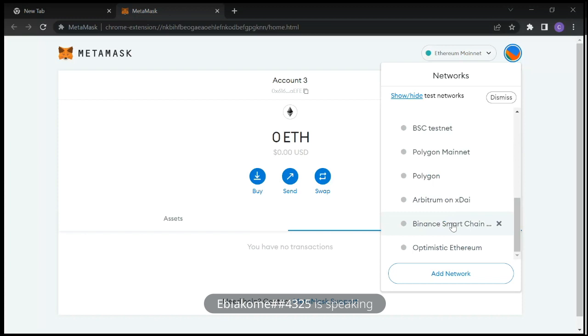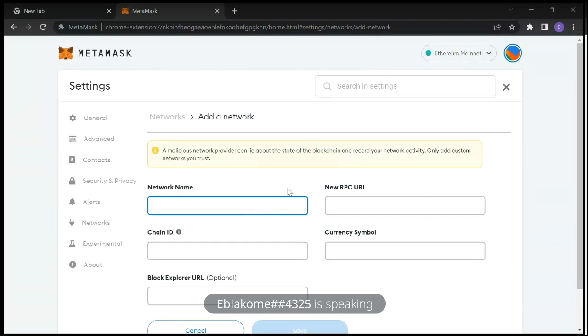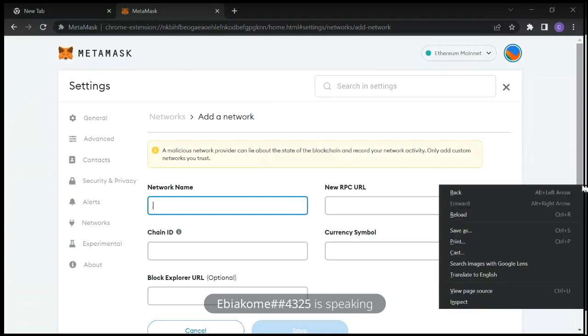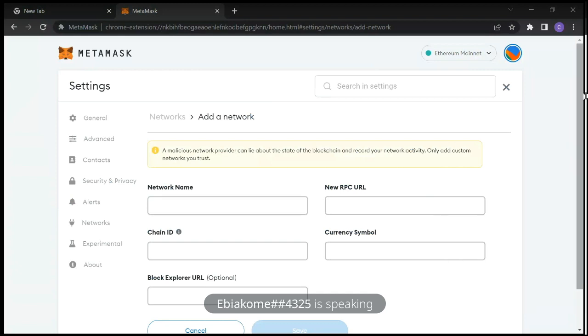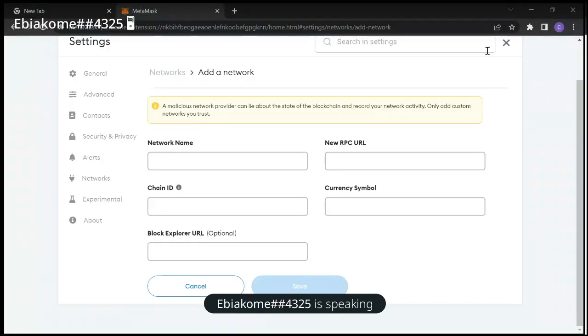And then usually before you start, you would need to add the network of the testnet that you'll be interacting with. Okay. Now, if it's MetaMask, there are two ways you can go about this. You can simply go down here and click on Add Network, and then it's going to bring up this. In which case, you are expected to fill up certain things, and then eventually, you click on save, and that does it.